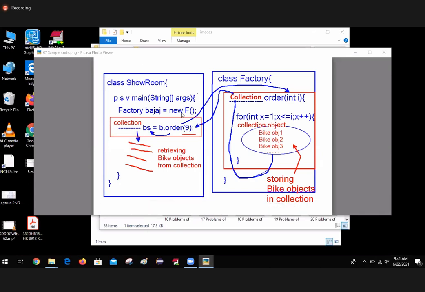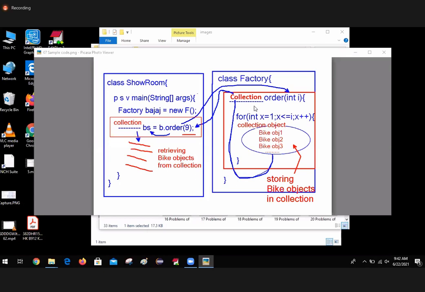Right? So now look here. This collection object receives the 9 objects as an argument. Then inside a for loop, I write for int i equals 1, i less than or equal to 9, i plus plus. Then we need to create one bike object and store it. What is this i value? I don't know, right? It changes from time to time. So we are going to use a collection object.